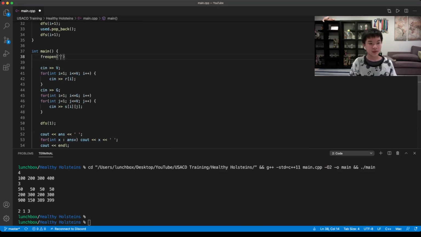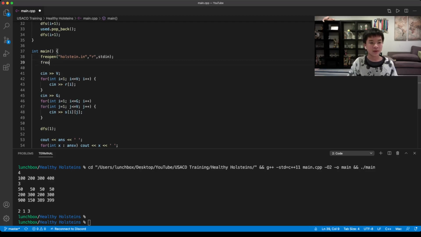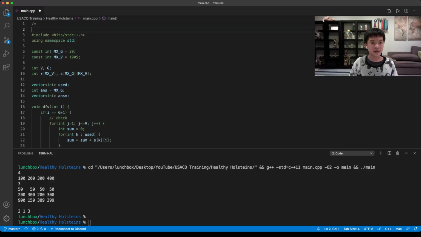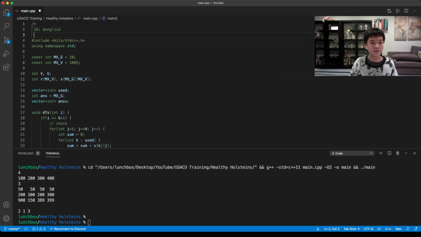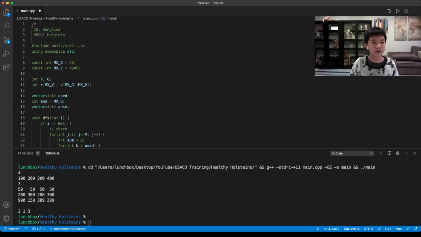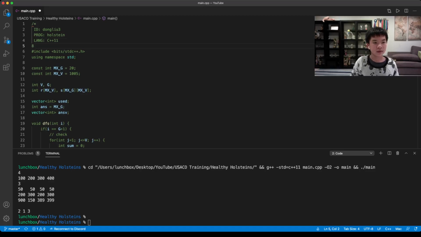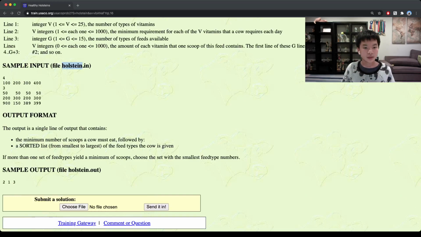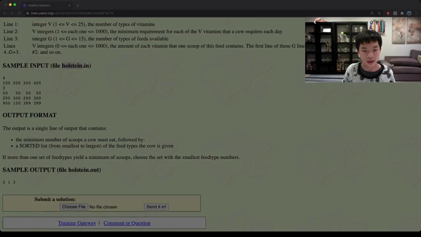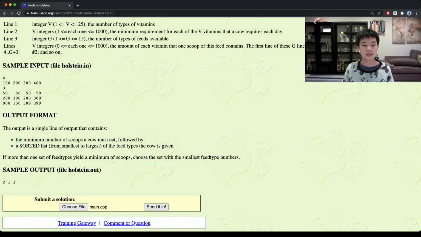So freopen, this is holstein.in, we're reading it, and freopen the out, and we're writing it to stdout. So I'm just going to submit it, and the language is C++11. Okay, here we go. Healthy Holsteins. Okay, submit it.